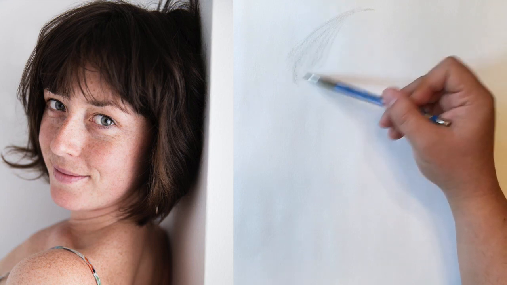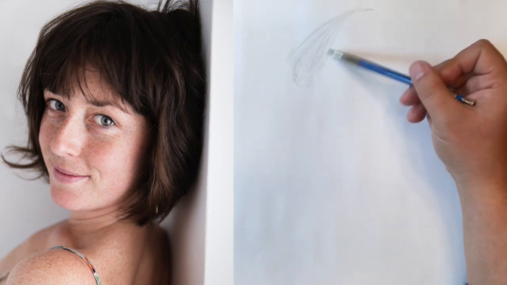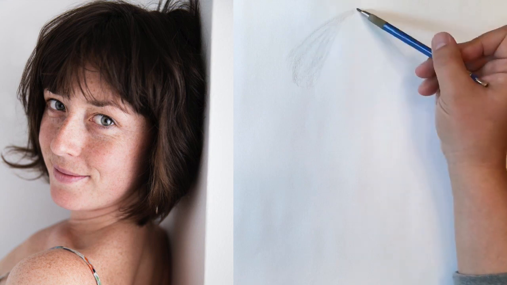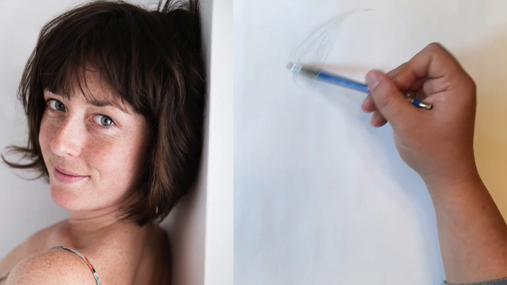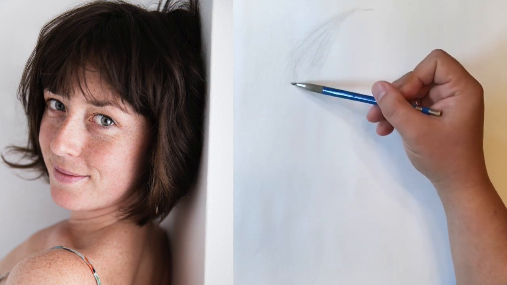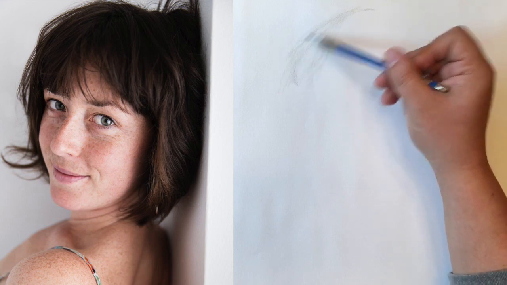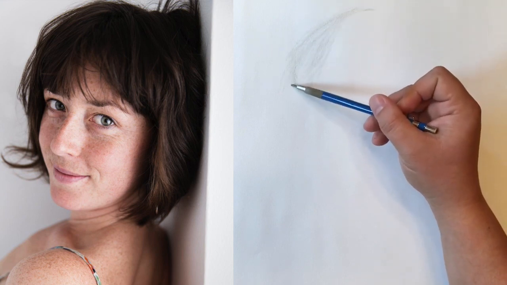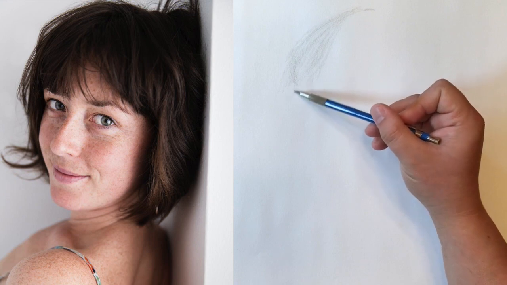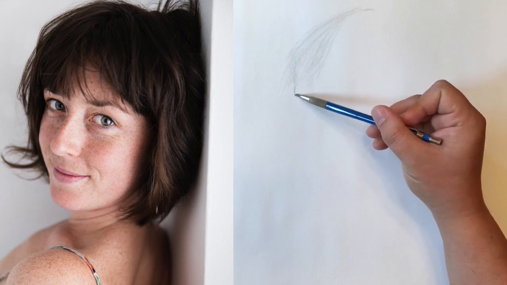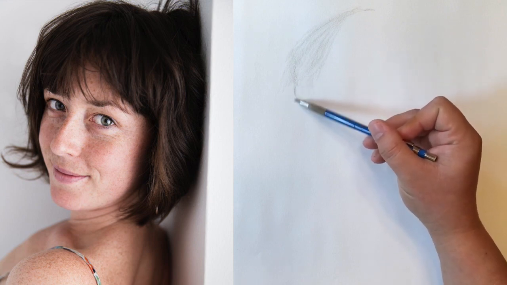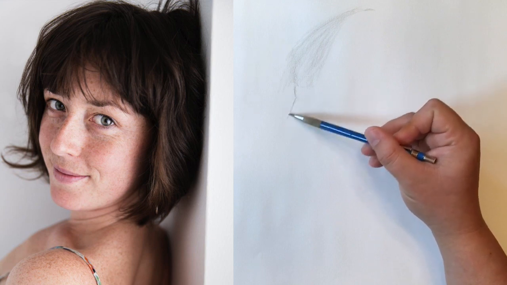And so I'm going to start a little different than I would normally do, and just block in this bit of hair here. And notice this curve here. I'm looking at the curve of her bangs there, and then that leads into this curve on her eye ridge. So now we can start getting into the face a little bit.